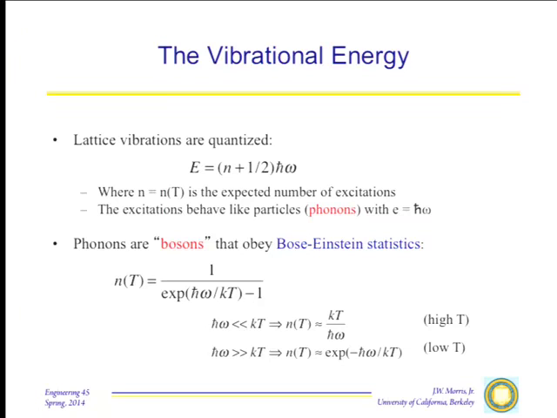Well, since the phonons are bosons, they obey Bose-Einstein statistics, which I will not derive for you in this course. It can be derived. It is possible to prove that this is true. The number of phonons at a given value of absolute temperature is 1 over the exponent of h bar omega over kT, minus 1. This is the Bose-Einstein function. It's mathematically kind of complicated, but most of the time we don't care, because we look to its high and low temperature limits. Suppose we have a particular frequency omega that is of interest to us.